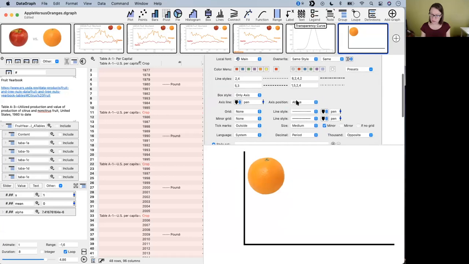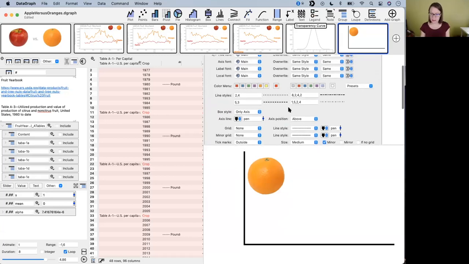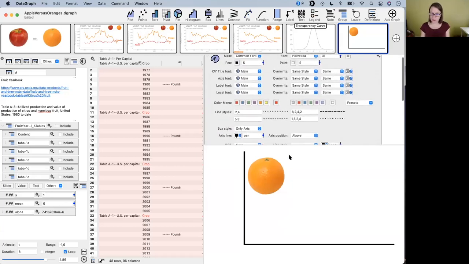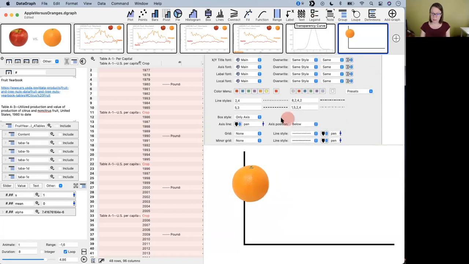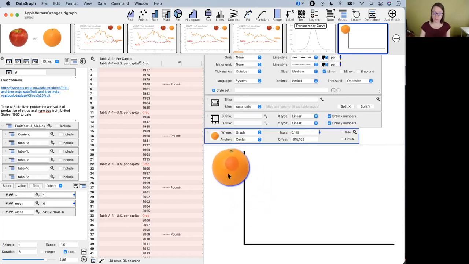One handy trick is the background. Actually, I think it is under here. Yes, the axis line itself has a setting within the style settings to go above things. If I change the axis position in the style settings to below, now you see how when I drag around the orange, it's drawn above the axis line.